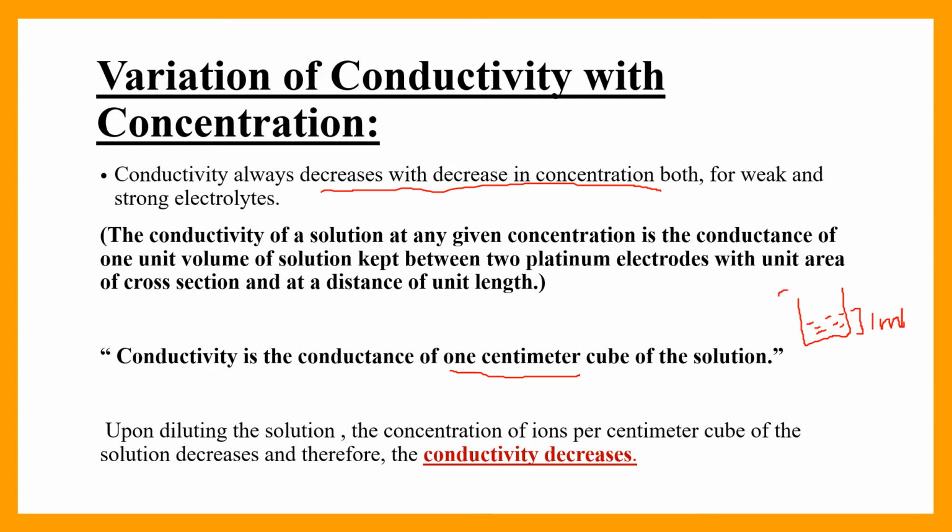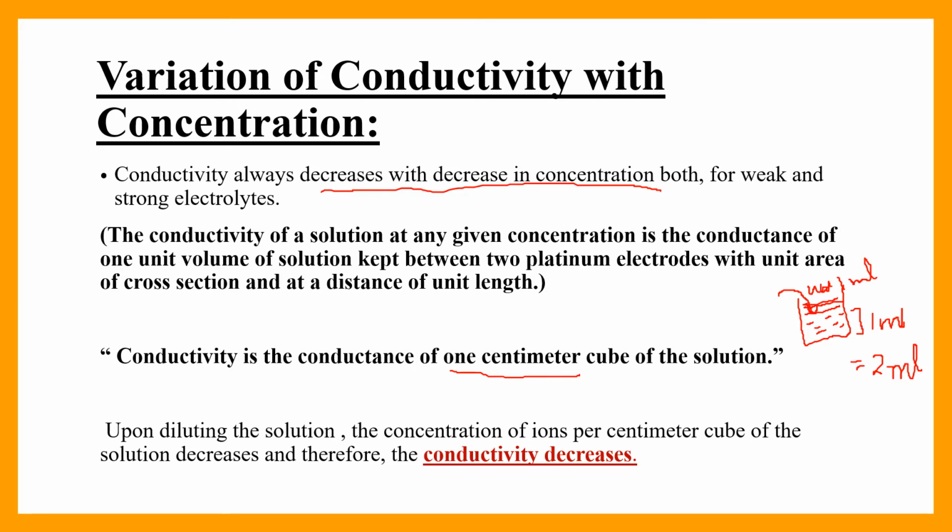And as we decrease its concentration, we will add water to it. For decreasing the concentration, we will add water. And as we add water to this solution, the dilution will increase. Concentration gets decreased but the dilution will increase, and suppose we add 1 ml of the water into this 1 ml of the solution, then the whole volume of that particular solution will get equal to 2 ml.